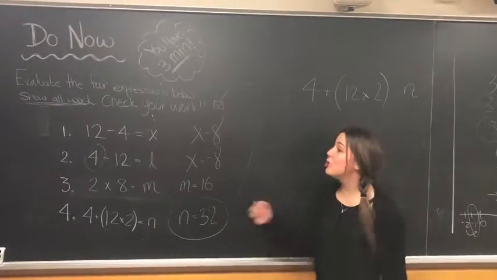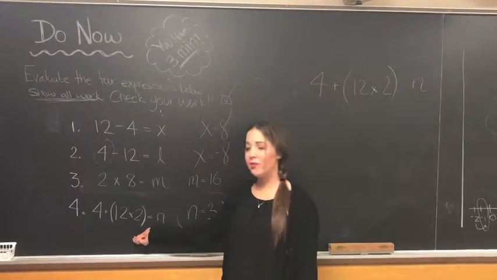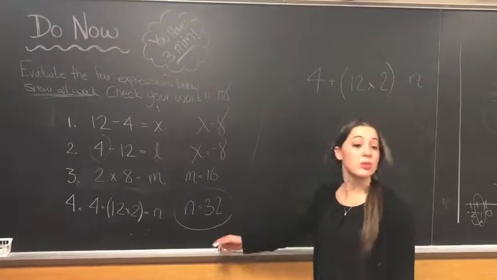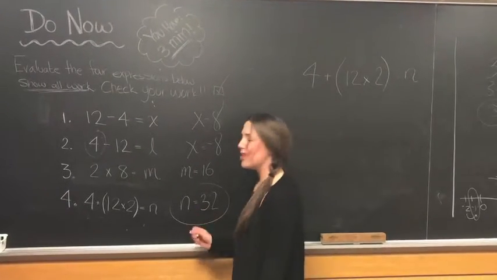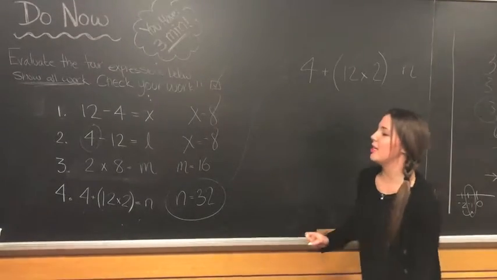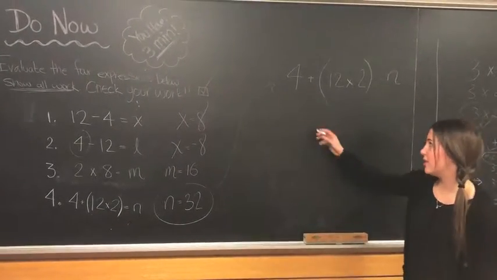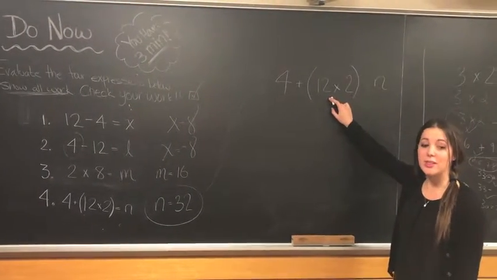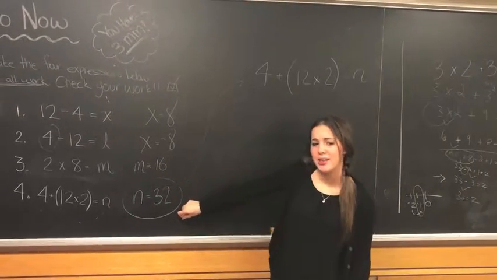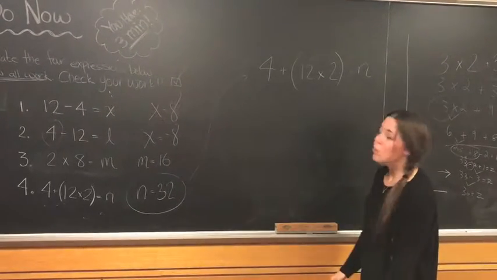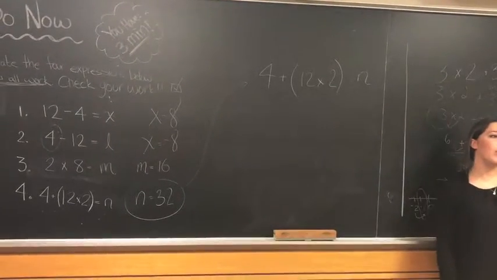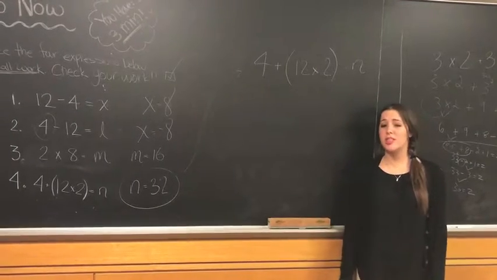Alright, so remember this do now that we did way long ago at the beginning of class when Jesse said 4 plus parentheses 12 times 2 equals 32. Jesse, do you think you could solve this differently this time? Yeah. All right, so last time I'm going to guess that you went left to right and said 4 plus 12 is 16 times 2 equals 32, correct? Yeah. All right, Jesse, I'm going to give you a chance to redeem yourself. What do you think you need to do first to solve this? What equation or acronym, what do you think you need to do?